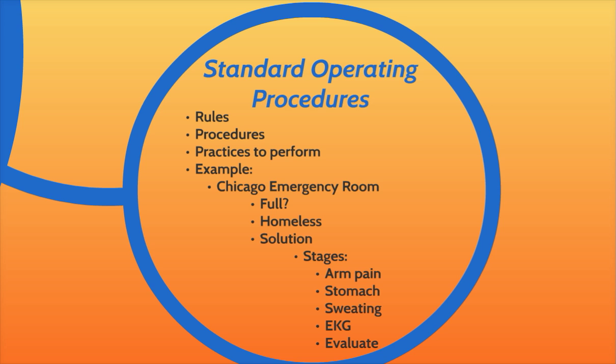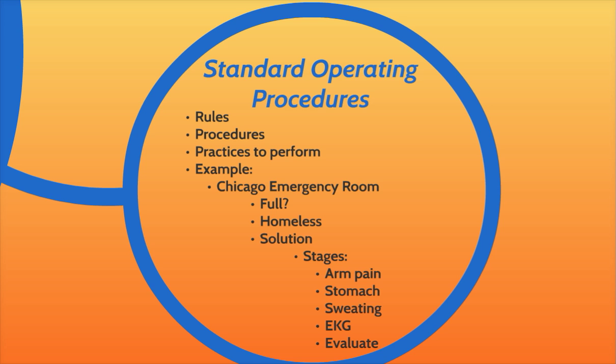I like to look at rules and procedures and how they can change things. A great example is Chicago in the early 80s, where the emergency room was flooded. They could never get people in the emergency room that really needed help, especially during the winter times. Well, they found that the homeless individuals knew that there was warmth inside the hospitals and they couldn't be turned away because of law. Any hospital accepting public funds has to allow anybody in whether or not they have insurance or not. Knowing this, homeless people would go into the ER just to get away, to get into the heat, to get somewhere to sleep warm.